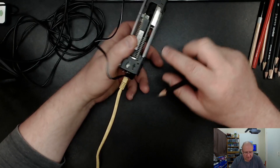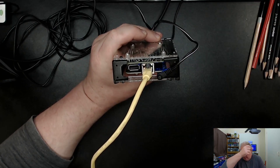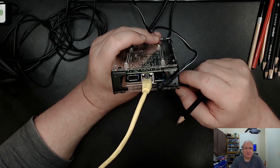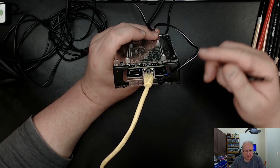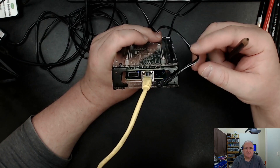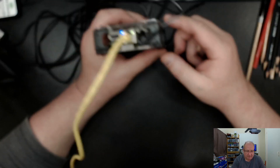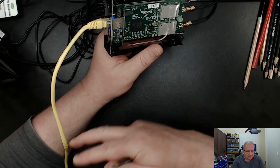You're also going to need a power supply. On mine I've modified a Raspberry Pi 3 power supply - it gives enough current. These will draw approximately two to two-and-a-half amps under load, so you really want a good quality power supply. I cut the USB end off and fitted a 5mm 2.1mm DC connector on there.